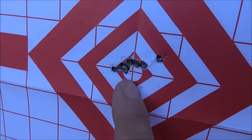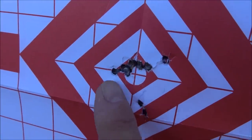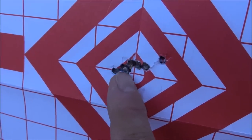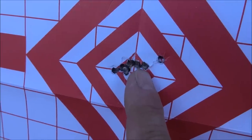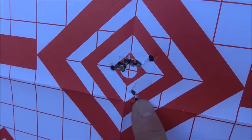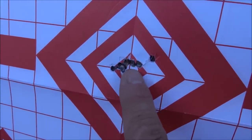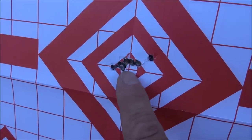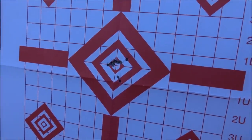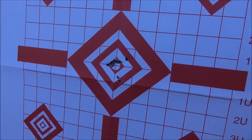Yeah, so this right here is actually the size of a dime. And I don't know if you can see this, but the pellets are actually all touching each other, stuck in here like this. So, you know, I'm not a perfect shooter. I'm not really used to spring guns, but this ain't bad. This is 35 yards away, and I'm gonna call this a one hole nickel dime size group at 35 yards. So, pretty amazing. Pretty good for a spring gun, definitely.